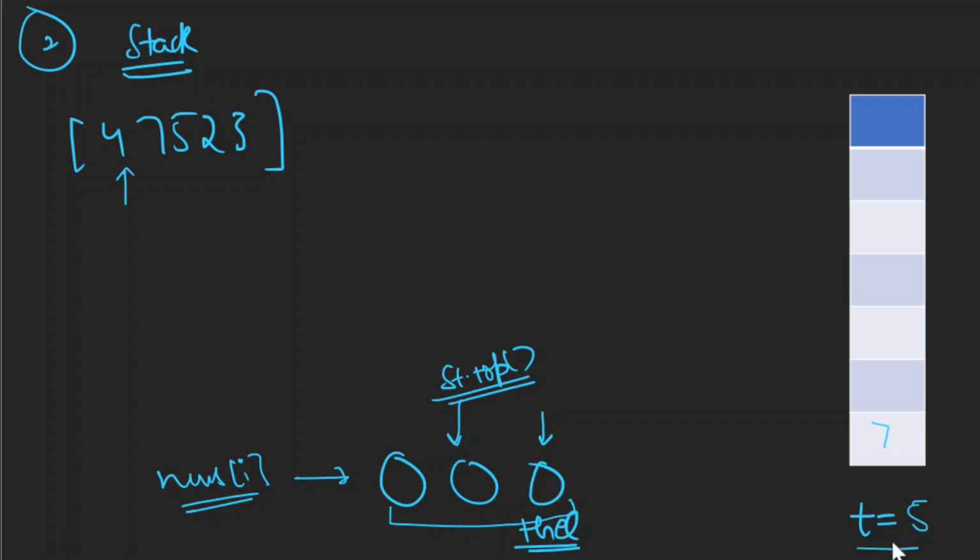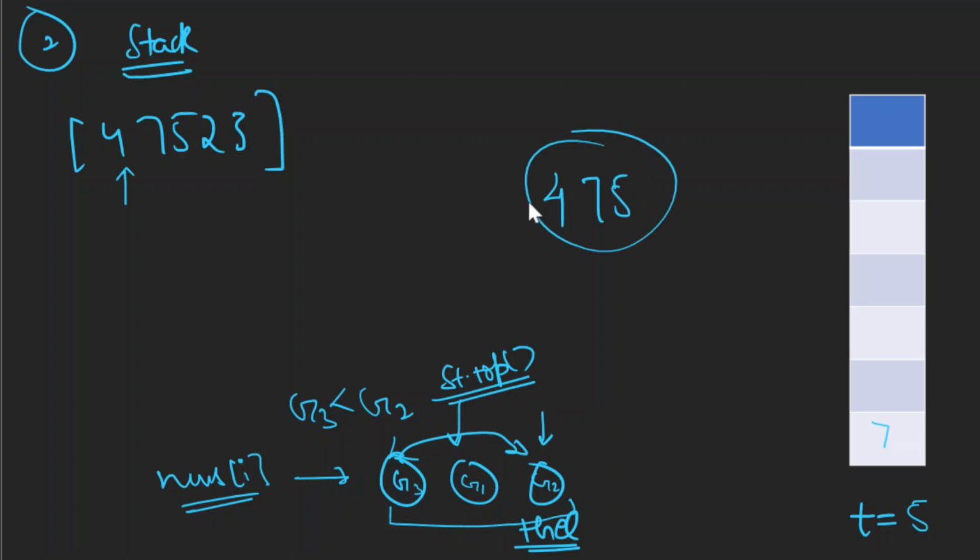If 4 is smaller than the third element, then it's obviously smaller than the stack top, because this element is the largest, the greatest. This element will be second greatest, and this element will be third greatest. So if we compare only these two, and G3 is smaller than G2, then it's pretty obvious that G3 is smaller than G1, right? After comparing that 4 is smaller than this one, we have satisfied our condition, that is 4, 7 and 5. So this is the pattern we needed, and we are going to return true that we have found the pattern.